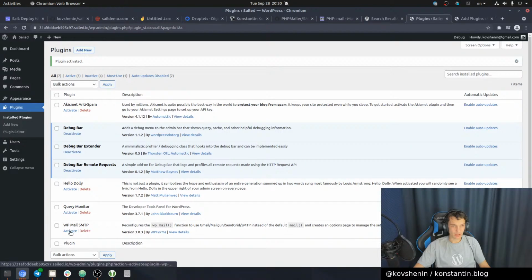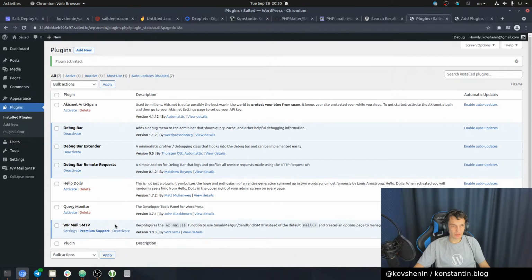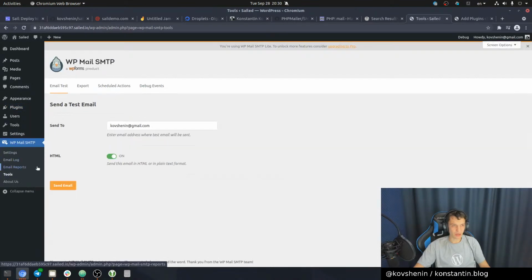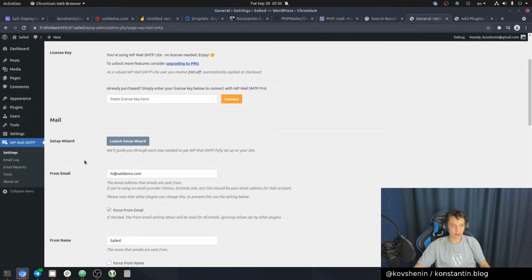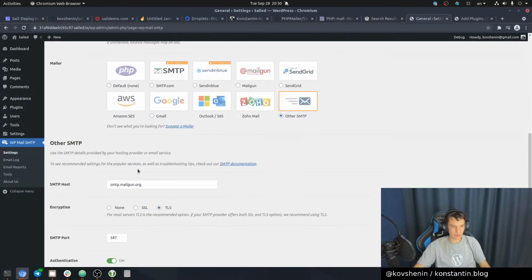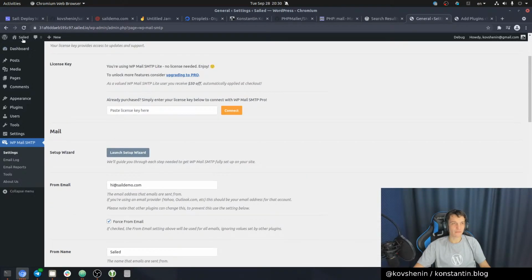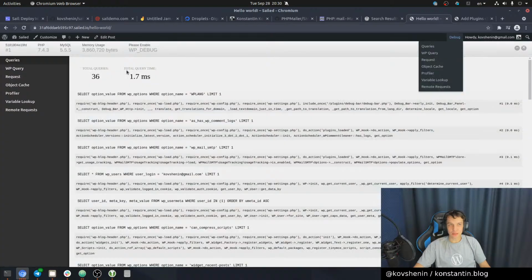I don't need query monitor. WP mail SMTP. Okay. Let's just double check the settings. Yep, settings look correct. There's my mailgun credentials. Okay, now let's go here again.